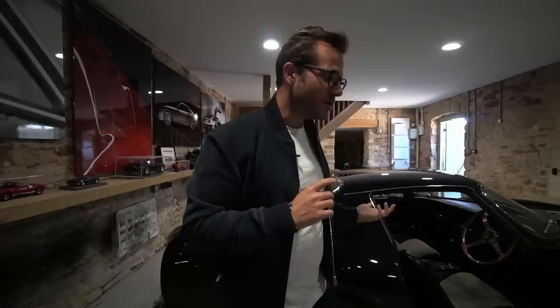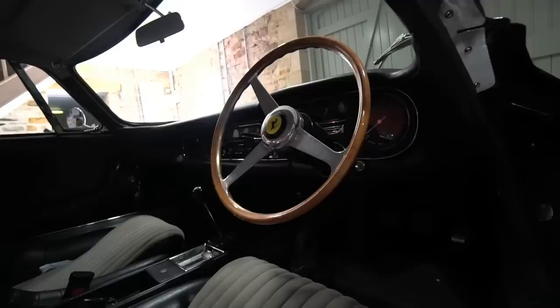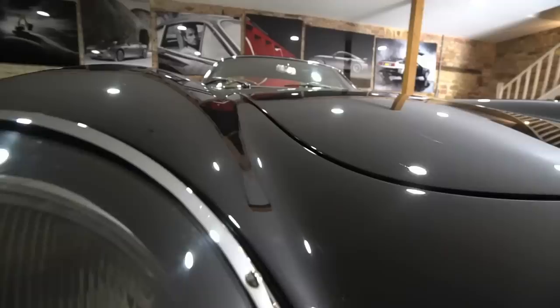You know, I love that the seat hasn't been mucked around with. I've redone the exterior, but I haven't changed the interior because I love when I sit in there and you've got a wonderful watch and it's got a beaten leather strap. And for me, that is like sitting inside this car. I love how the car is. I just love that feel.